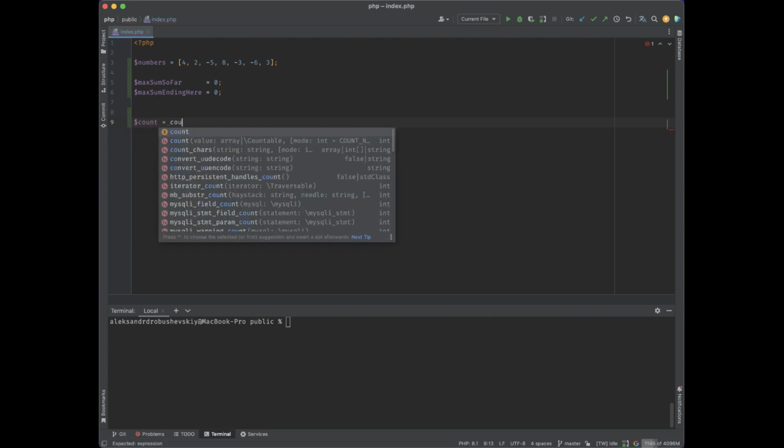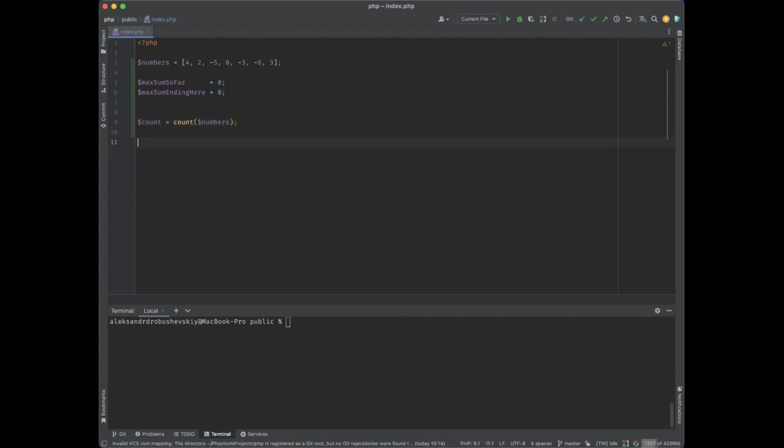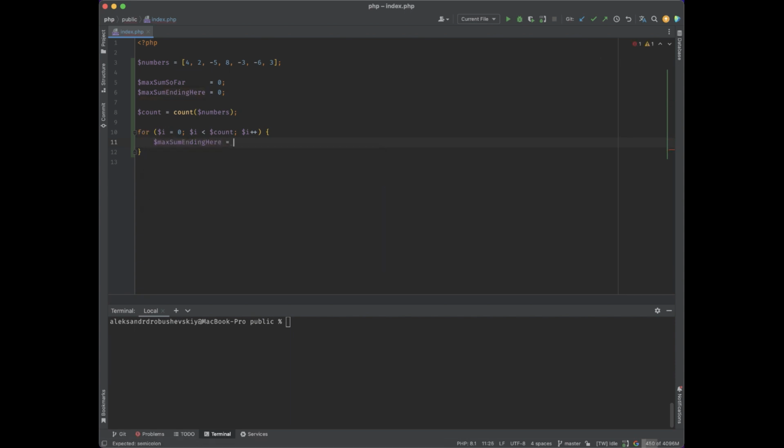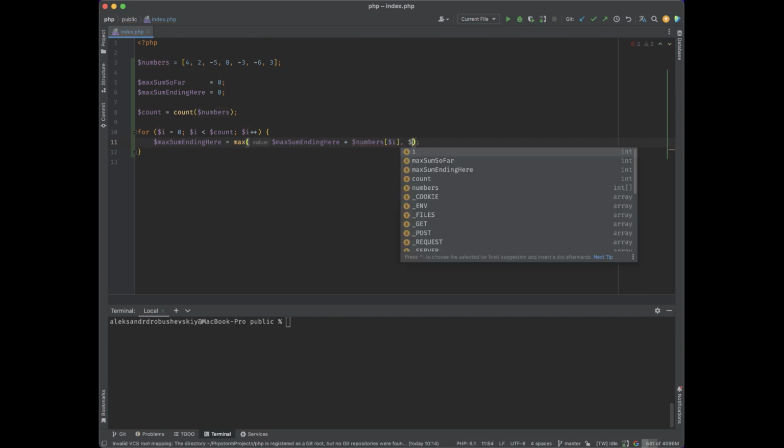Then count the number of array elements. The loop will be from the 0 element to the last. We then choose the maximum value between the sum of the previous array elements plus the value of the current element and the current element's value.